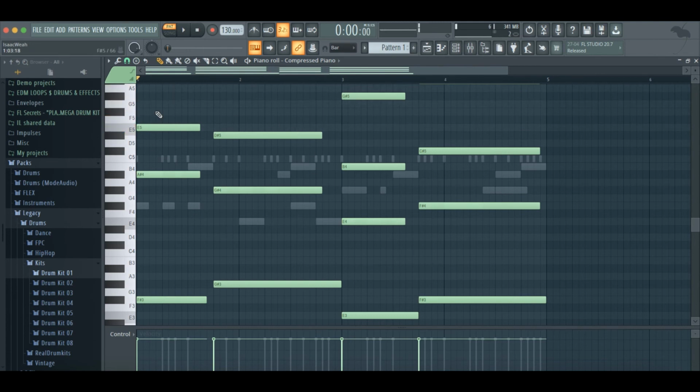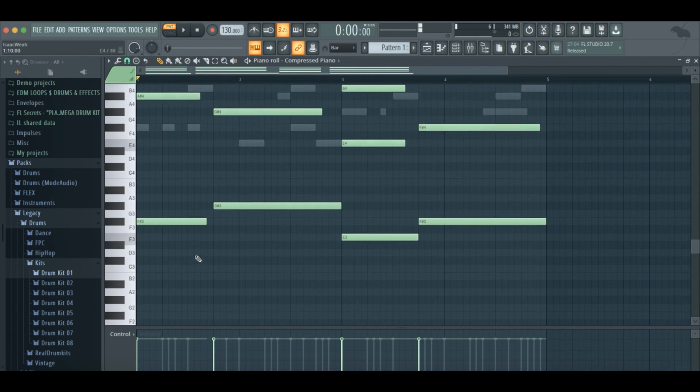As you can see, I'm playing the black and white keys all together, and that's a minor chord. You won't understand now, but as time goes on, you will. I will show you how to master the keyboard, know how to play piano.